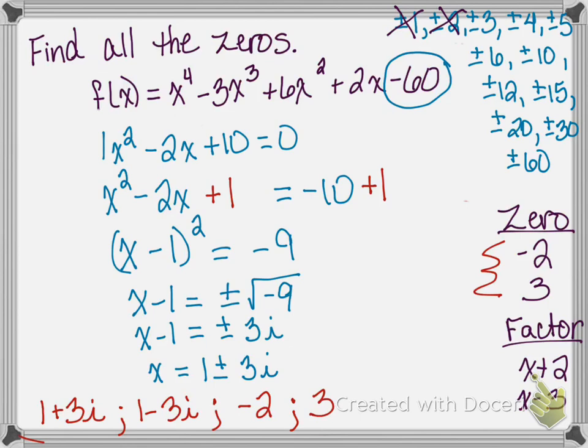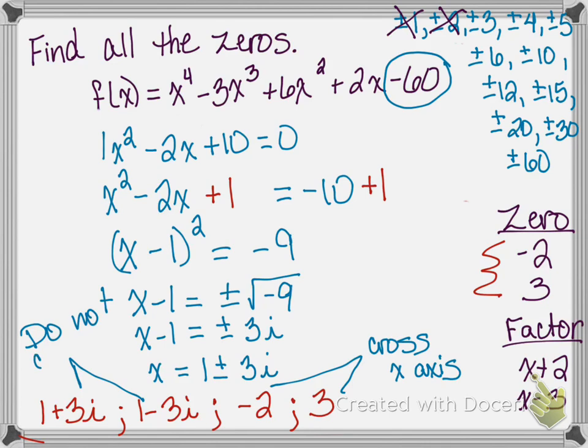Okay, so I'm going to write that down too. Okay, these two cross the x-axis. And how would you graph this? Well, it only crosses in two places. Okay, so if we were graphing this, let me write this down and then I'll erase it and I'll show you how to graph it. Okay, these do not cross. Okay? So my real solutions cross the x-axis. My complex solutions do not.